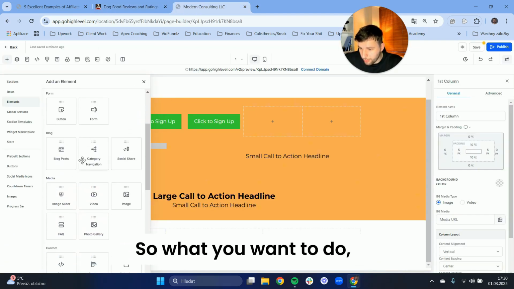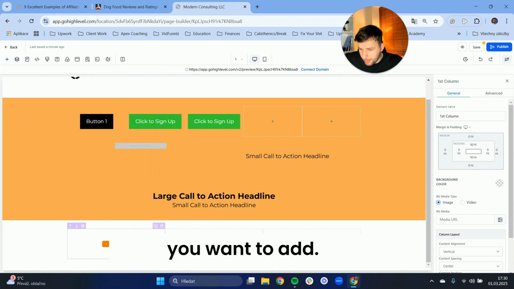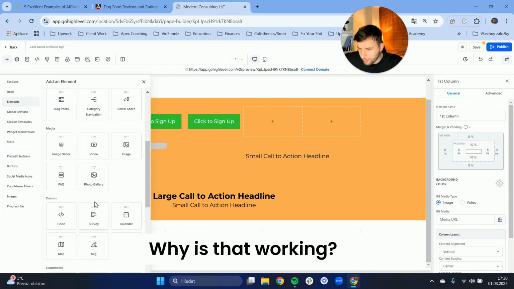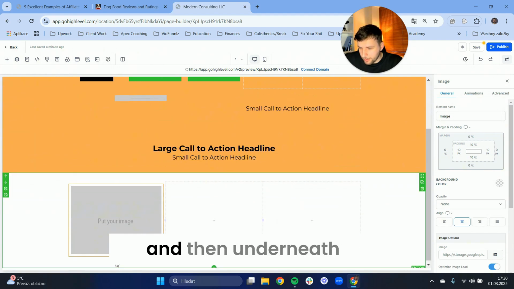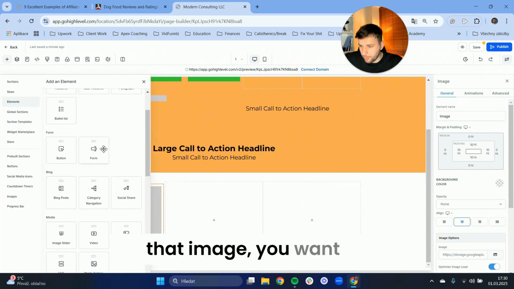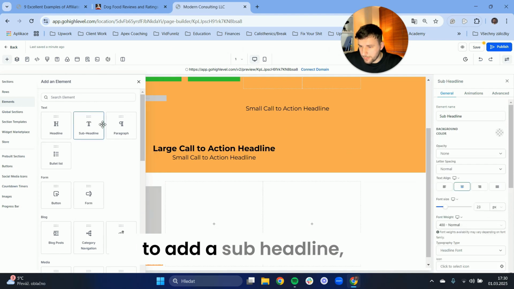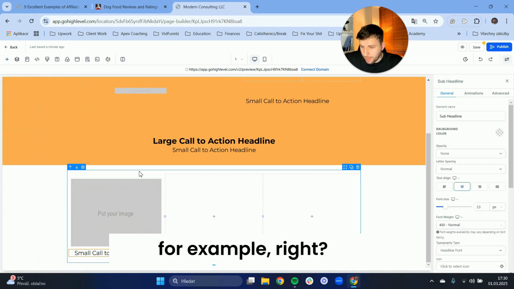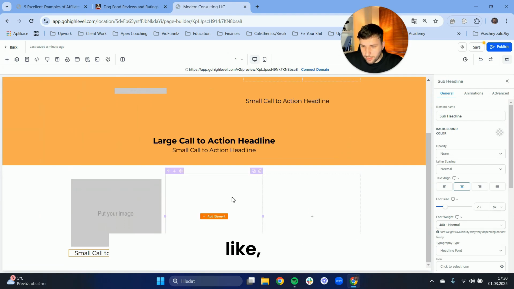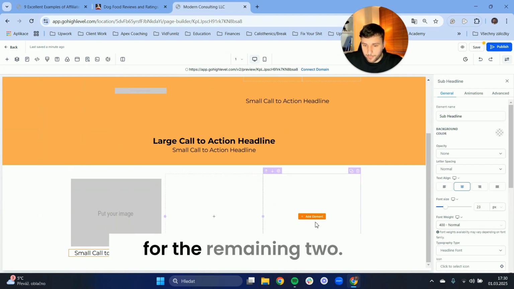So you want to add an image, and then underneath that image, you want to add a subheadline, for example, right? And then you literally do the same for the remaining two.